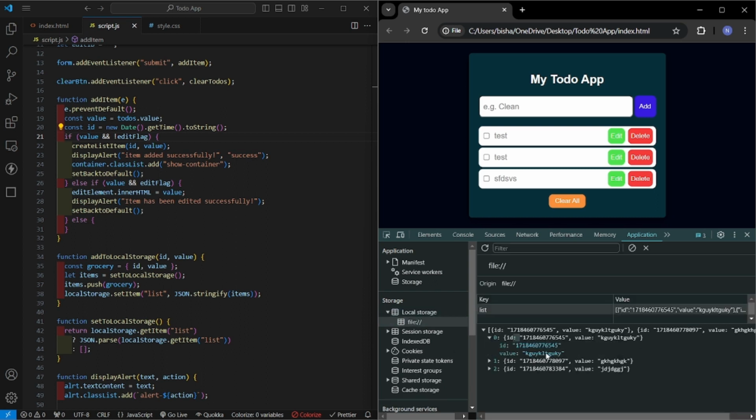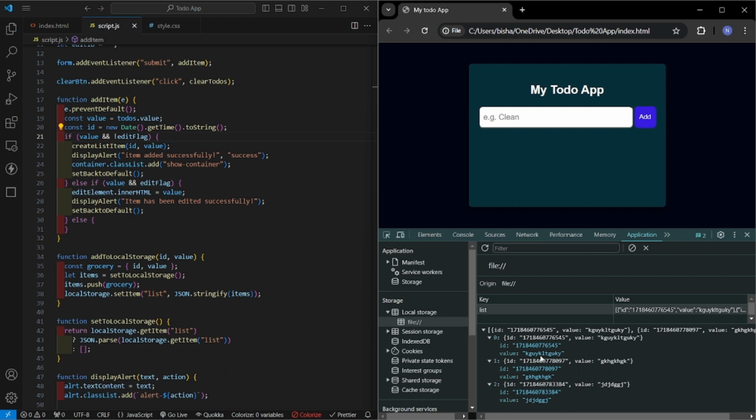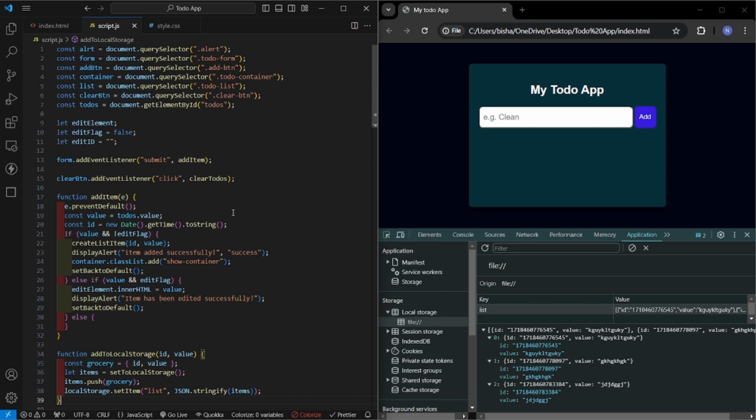ID is this and value is this. So we have the element list here. So now we have to get this data as well. So after this add to storage function, we will be able to run this after every reload.